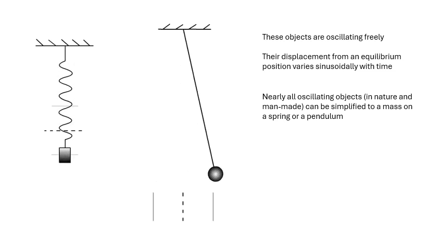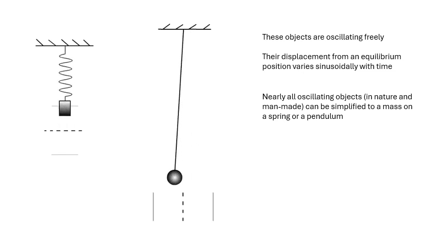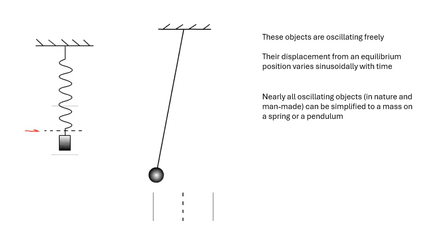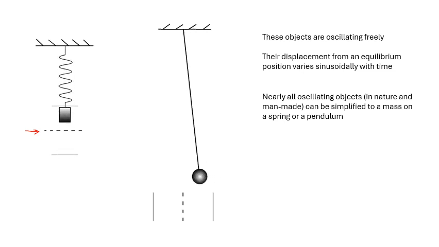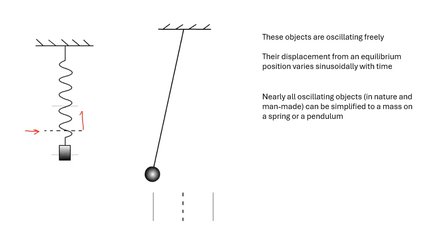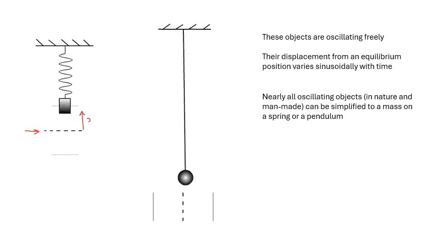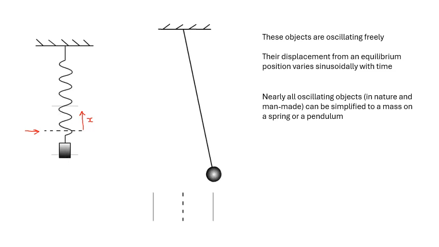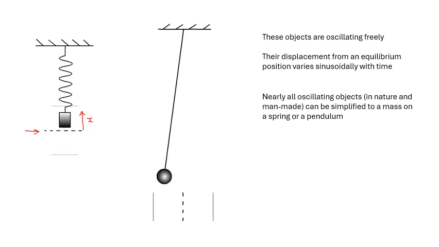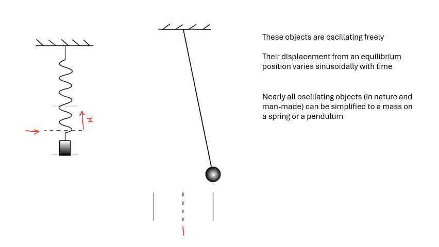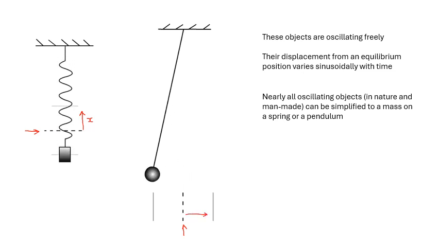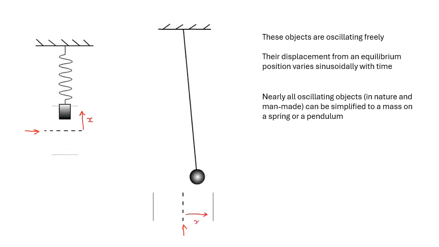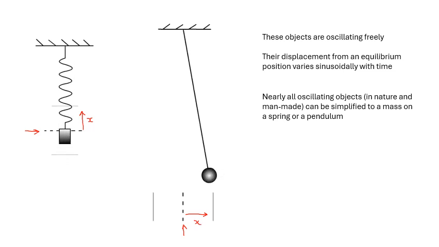Now, what do I mean by that? Well, the equilibrium position for the mass on the spring is there. If the mass wasn't oscillating, it would just be sat there in equilibrium. But we give it an initial displacement, call it x, and we let go and it oscillates with simple harmonic motion. The pendulum, if it was in equilibrium, then that is our equilibrium position. So we give it an initial displacement again and we let go and it oscillates. Yes, so the equilibrium position is the center of oscillation.